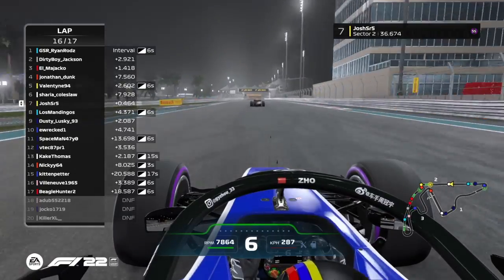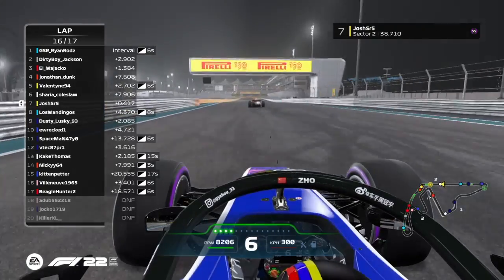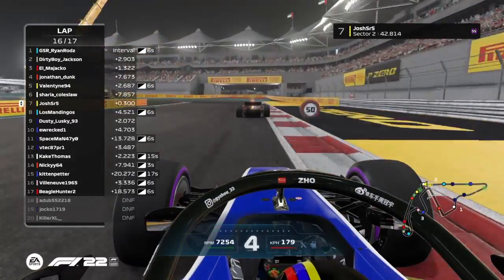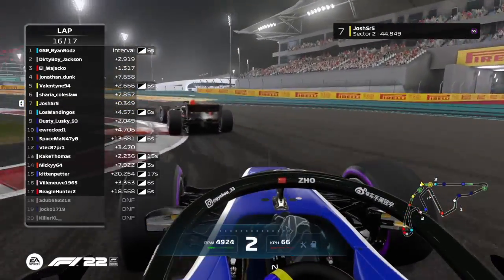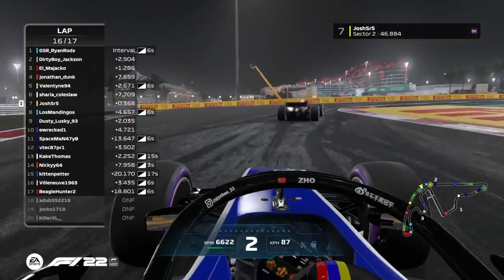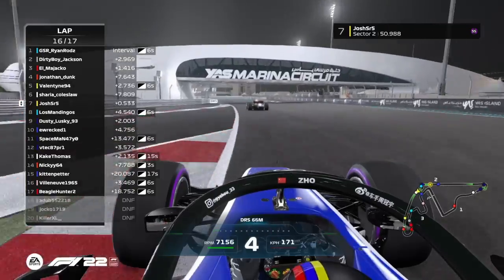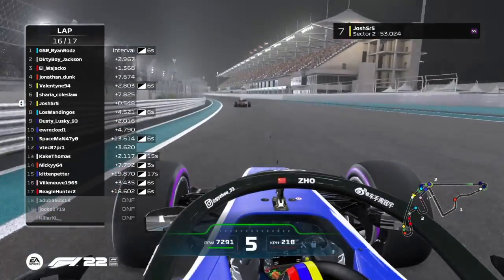Looks like Josh Sr., can he find his way past Shariah Coleslaw? These two have been battling for a couple laps now. The move hasn't been able to be made yet, although I have a feeling it may shortly happen. Only 0.5 of a second the gap. Nothing is out of the question.